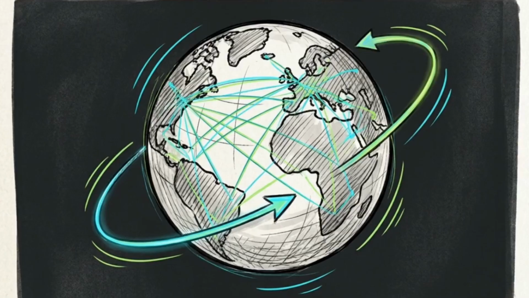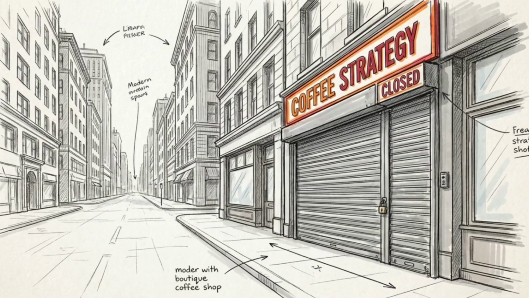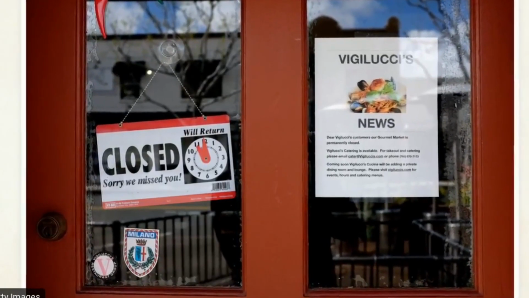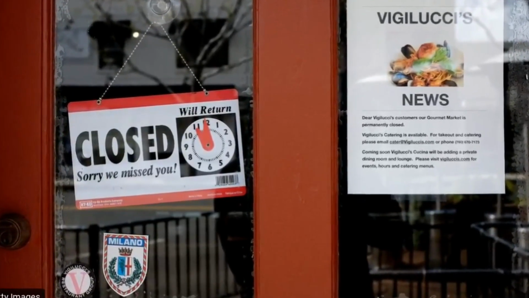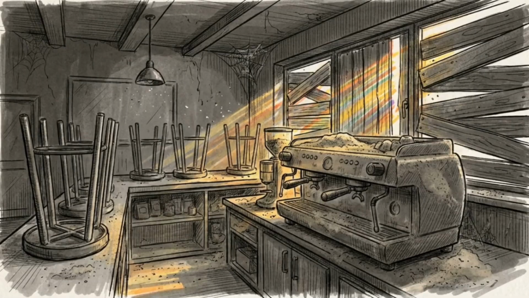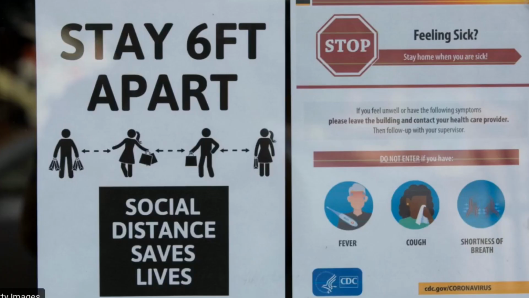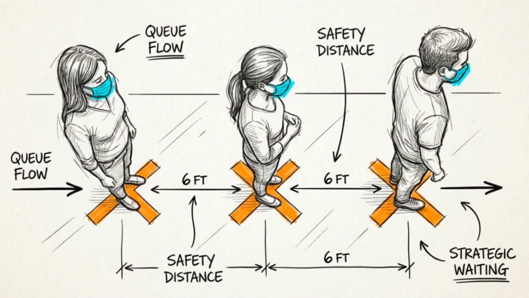To see how drastically the macro layer can shift, we only have to look back to the COVID-19 pandemic and the resulting lockdowns. This photograph of a permanent closed sign on a restaurant door shows the immediate existential threat this massive social change posed to traditional foot traffic operations like the Daily Grind. And this image of storefront health warnings illustrates the brand new legal and social dimensions owners suddenly had to navigate, including strict social distancing mandates and daily health monitoring.